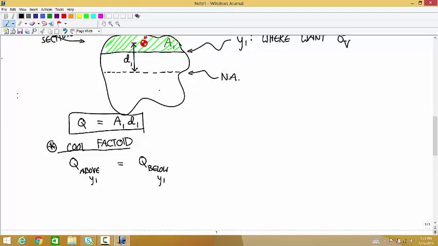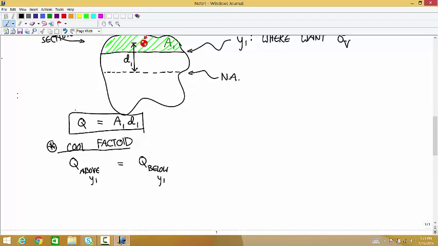Imagine everything that's white here now being the shaded region. And then that white area has a centroid. Calculate the distance from the neutral axis to the centroid of the white region. You get the same number. Sort of a surprising fact, but it just has to do with the definition of the centroid. If you untangle all the calculations of the centroid, you can prove that that has to be the case.